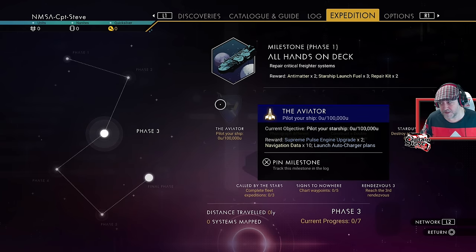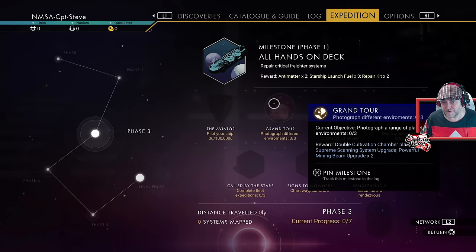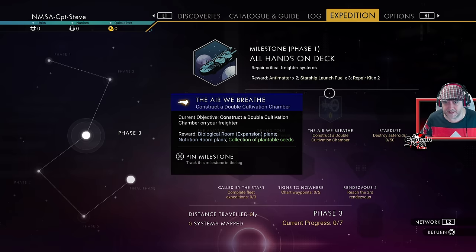Okay, moving on to phase 3. Pilot your ship. Hopefully you're going to pop that one ambulantly, just flying around, especially if you've been shooting asteroids and doing all that sort of malarkey anyhow. Photograph 3 different environments. The first 2 are in the first system that I mentioned before, the airless world and also the hot planet. Then there's also one more, which is a frozen world, which you should have done. You should have photographed the planet where you're doing your fishing, and in Rendezvous 2, I think it's called Planet Akai.